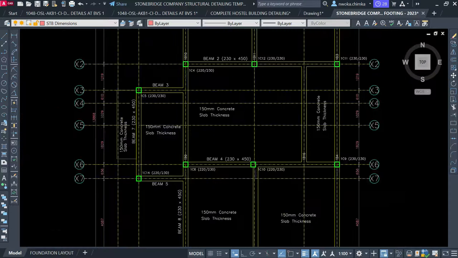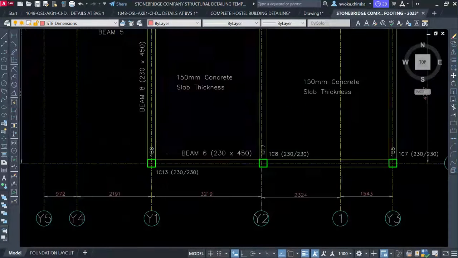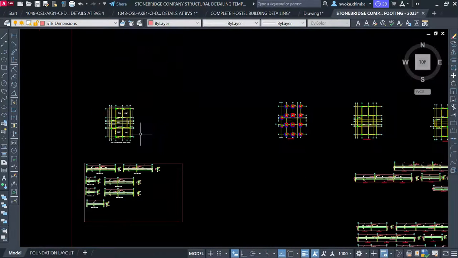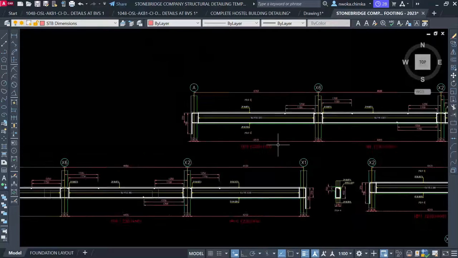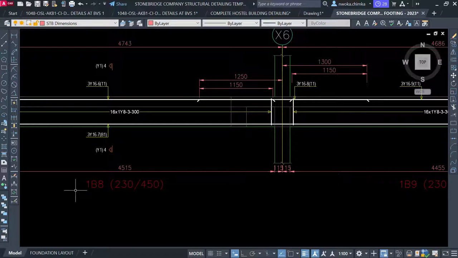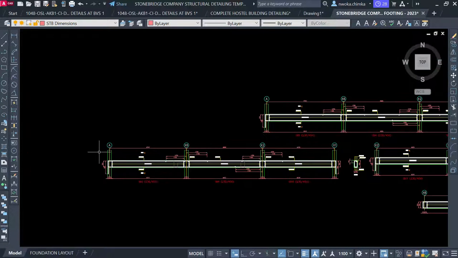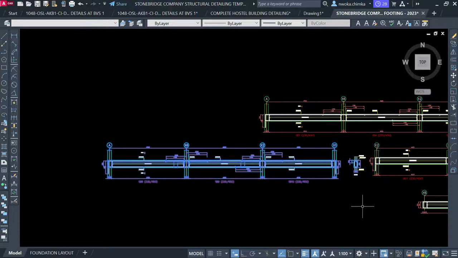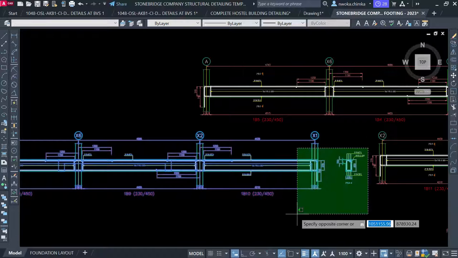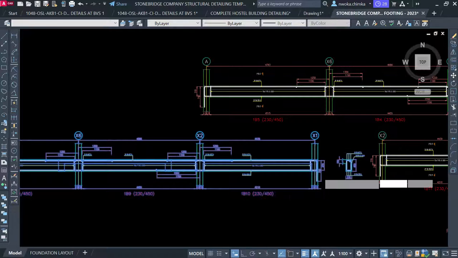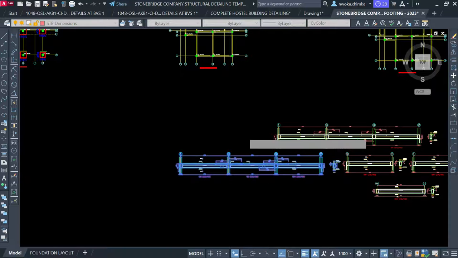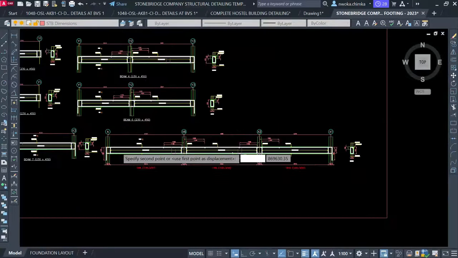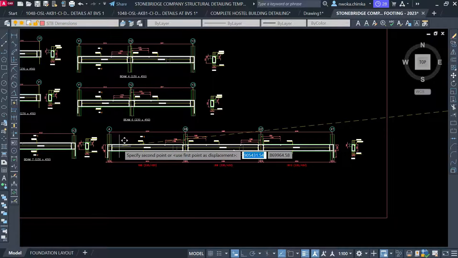So we will now go again and locate beam 8 to beam 10 and change the name to beam 8 directly. We'll go here and locate beams 8 and 10, which is this one here. As you can see, beam 8 to beam 10 is now to be renamed to just beam 8. So I'll move the beam and the section itself, this one here, to the place where we are putting our beam details, which we are trying to arrange. I'll move it and place it here.